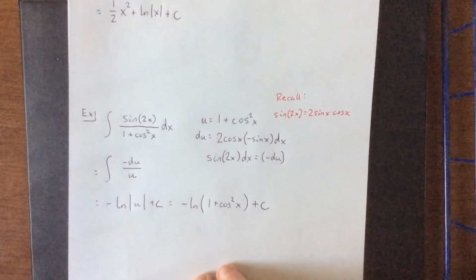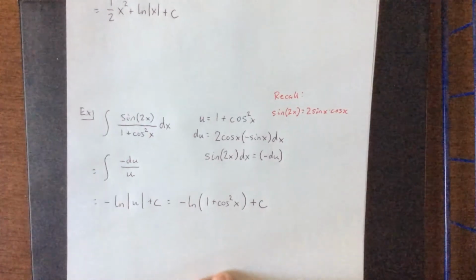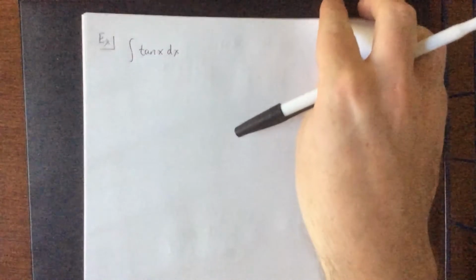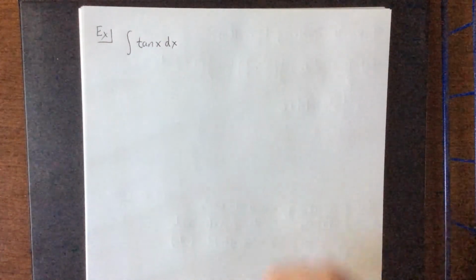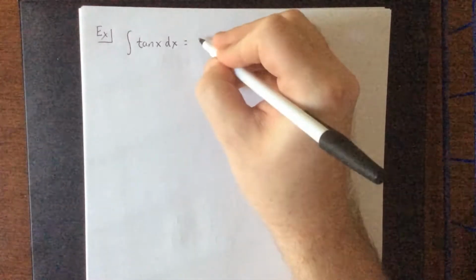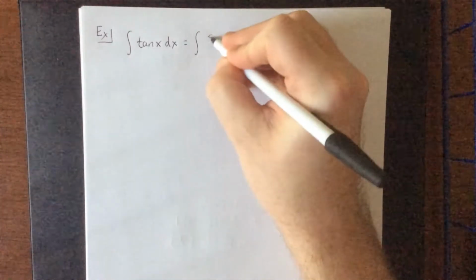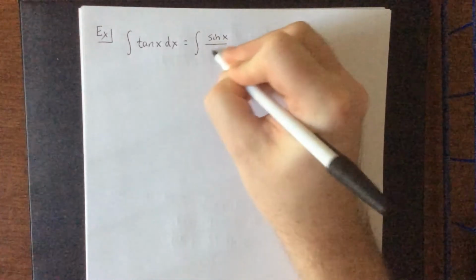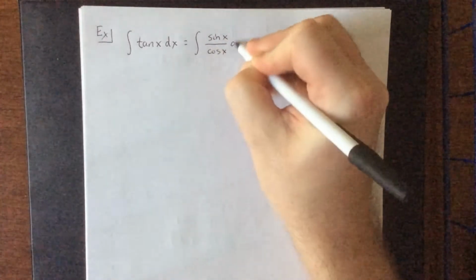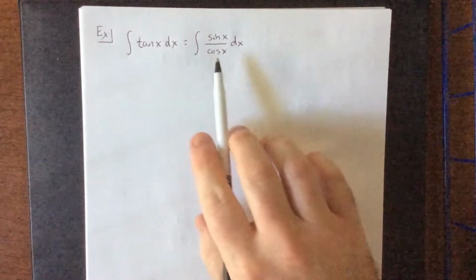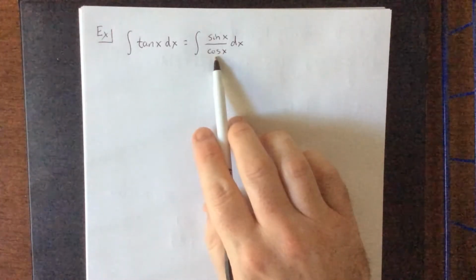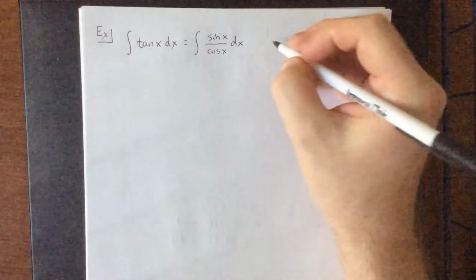Finally, one more that I wanted to try out. This is going to be something that shows up pretty frequently in future classes. This is going to be the integral of the tangent of x dx. Now, there are 2 separate ways to evaluate this integral, and I wanted to talk about both of them. One of them is going to be the quotient identity from back in trigonometry, which puts this into the form of something where we could do a substitution on the bottom and see its derivative on the top.